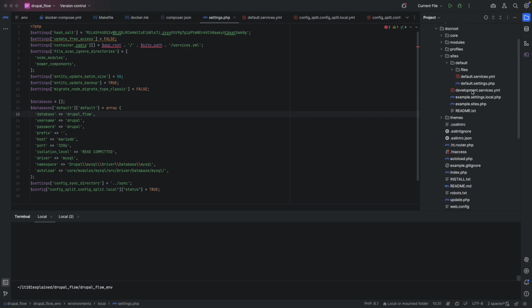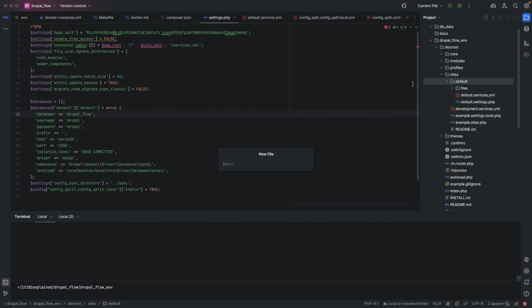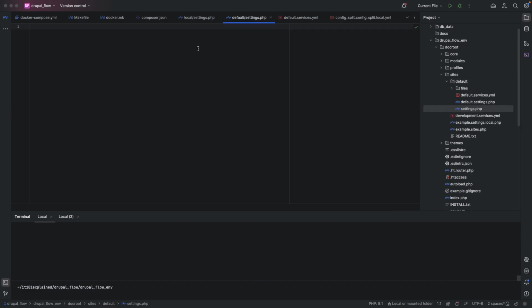So I'm going to create a file with exactly the same name. It's pretty clear we have to specify our PHP tag and we have to include our initial settings PHP file. So include.